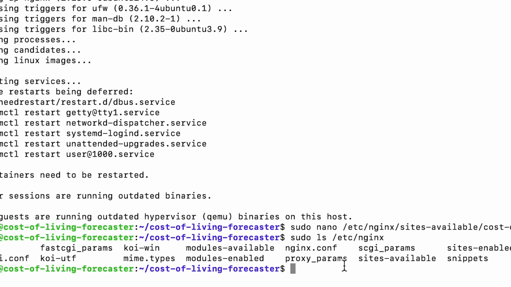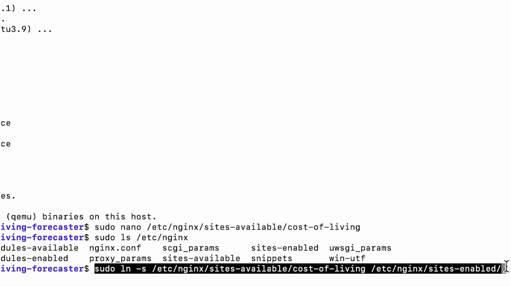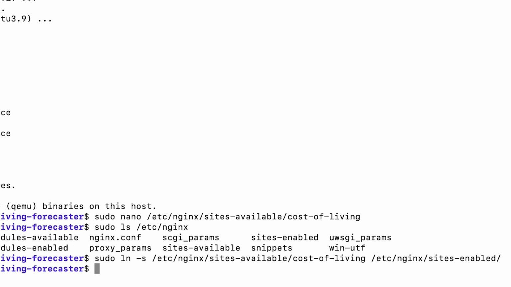So we just need to create a symbolic link that will put like a shortcut inside here. That shortcut will link to the configuration file that we just created inside sites-available. So that the symbolic link has been created.